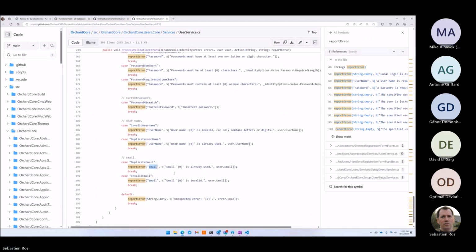So okay, this works. This is translatable. This is all correct here.